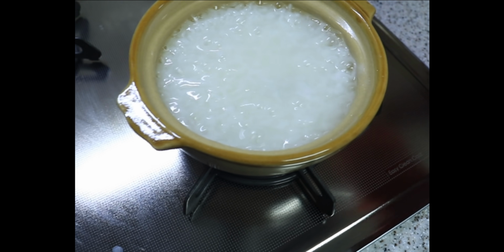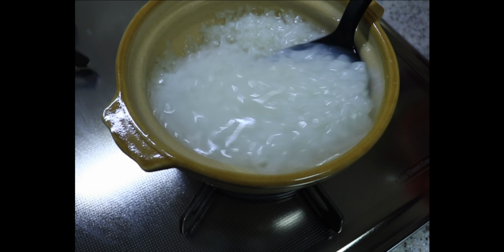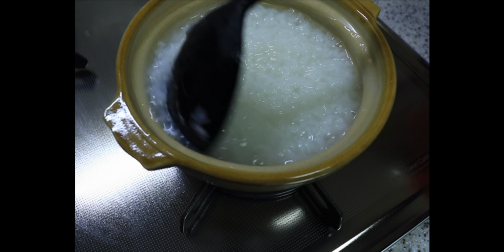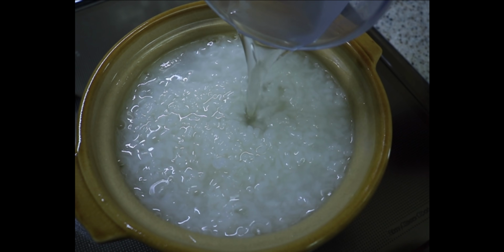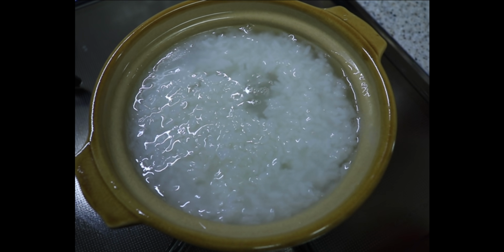Let's check on the porridge. We still need to cook it for 10 more minutes, so I'm gonna add the rest of the water I reserved earlier. But again, you can skip this process if your porridge is soupy enough.